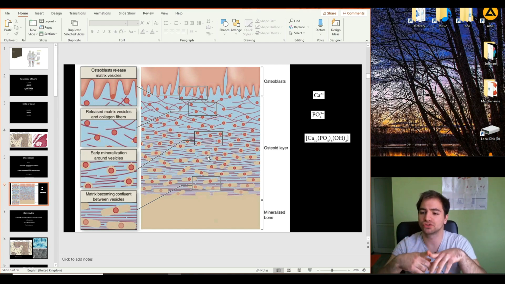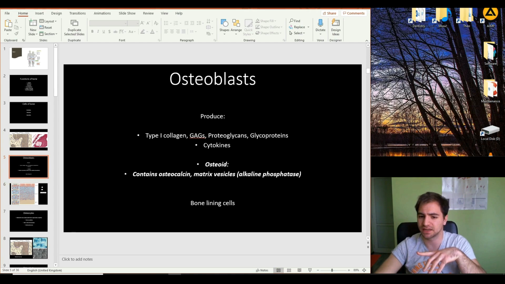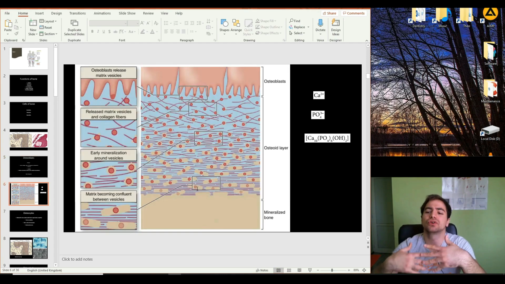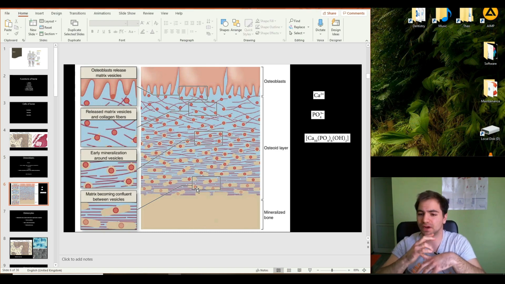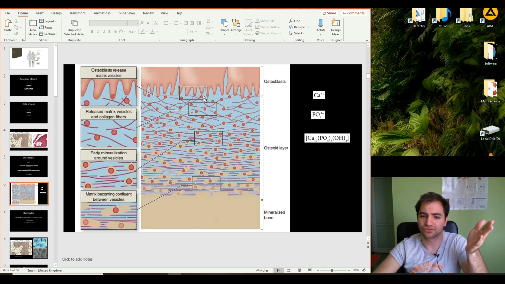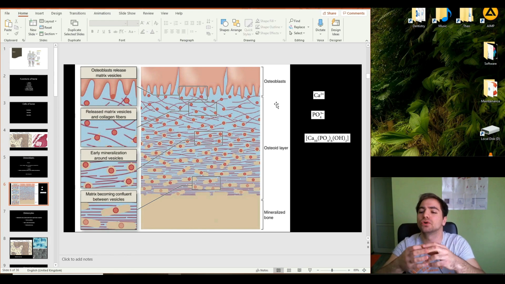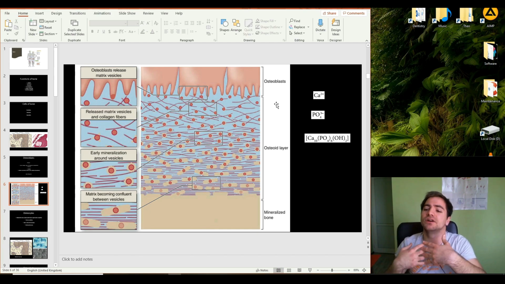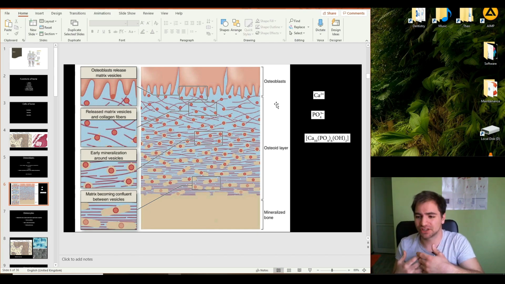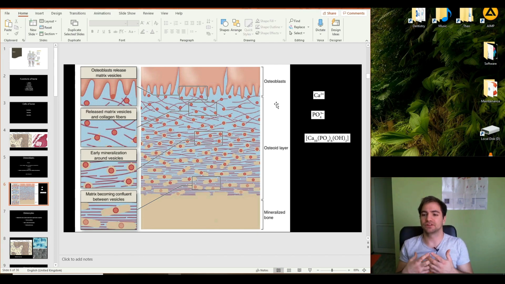We're going to have the osteocalcin. This is the enzyme osteocalcin. Osteocalcin, as the name suggests, is the enzyme that attracts calcium ions. And then we're going to find the matrix vesicles. These circles are the matrix vesicles. The function of these vesicles is that they contain one of the many enzymes, but the most important one they contain is alkaline phosphatase. And again, as the name suggests, alkaline phosphatase is the enzyme that attracts phosphate groups.